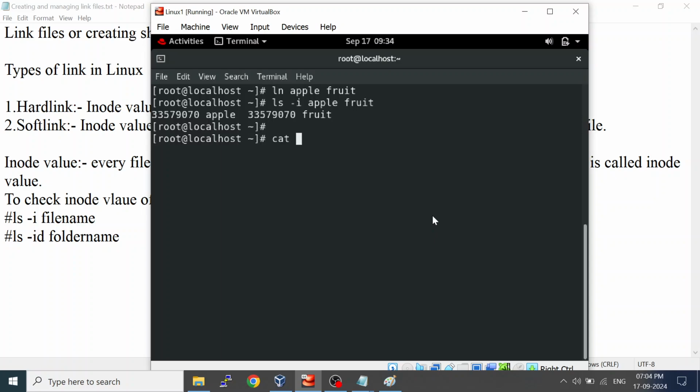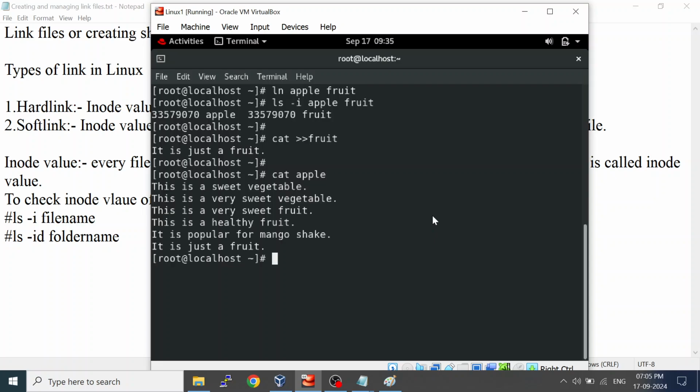If I do changes in any of the files, changes happen in the other file also. So both are the same.